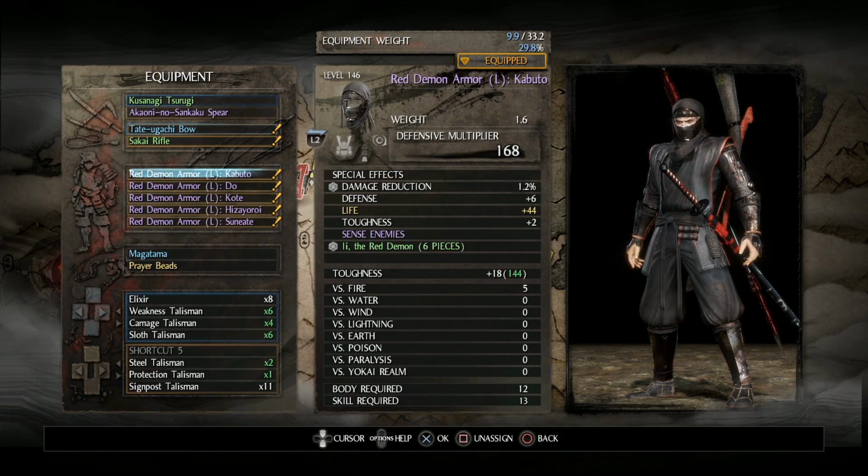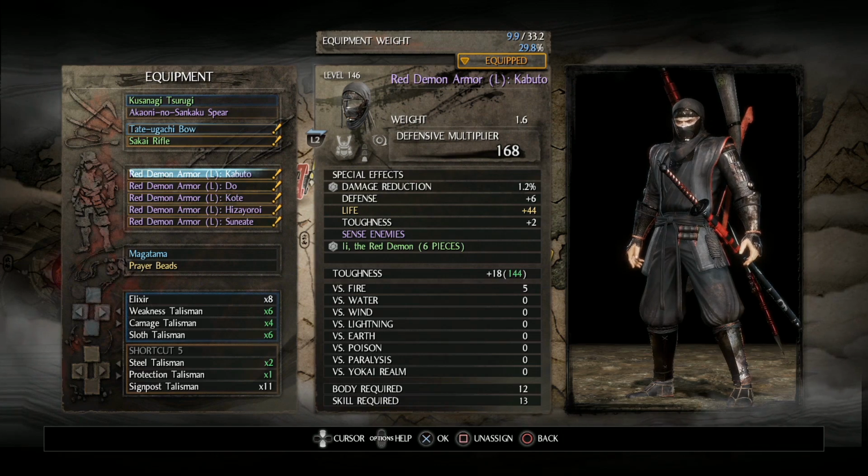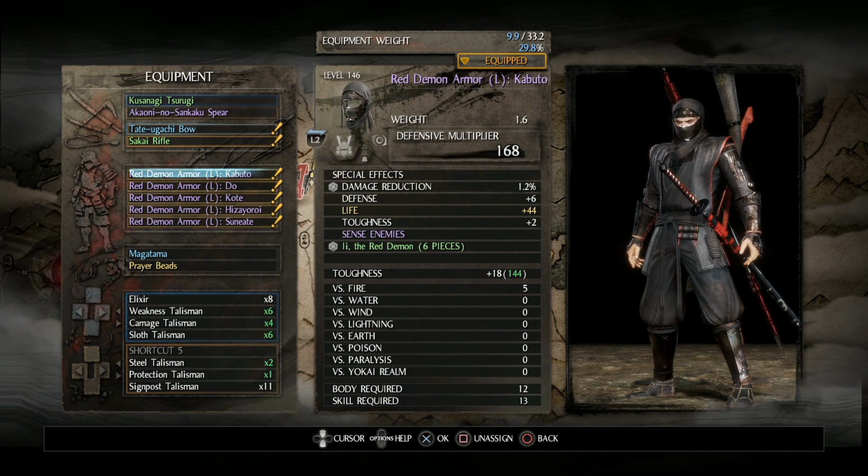The problem is a build like that can trivialize what otherwise might be great fights. It's not to say I didn't have fun using this. I did. I had a lot of fun. But in hindsight, once I finished the game, it was like, shit, I robbed myself of some epic battles. So, because of that, I intend to completely trash this build and replace it with a more challenging one.